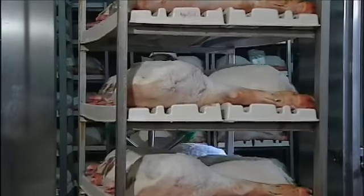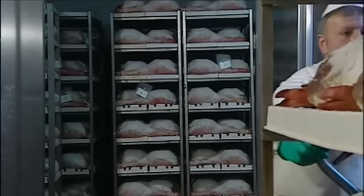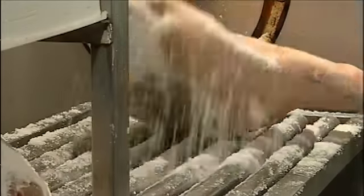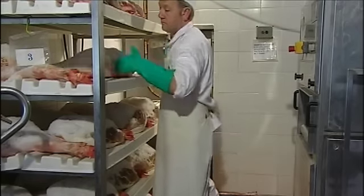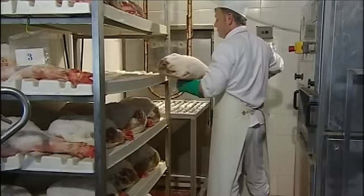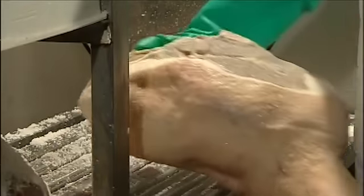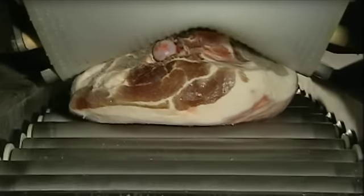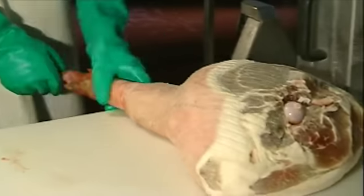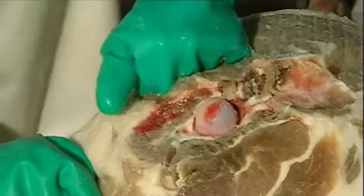Towards the midway stage in this operation, the work is repeated. This involves removing the remaining salt from the outside surface of the haunch and then massaging it with a special vibrating machine. To ensure the removal of every remaining trace of liquid from within the main femoral artery, special manual pressure is exerted on the haunch.